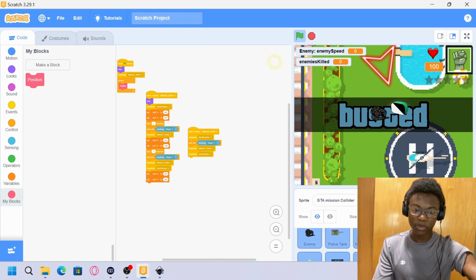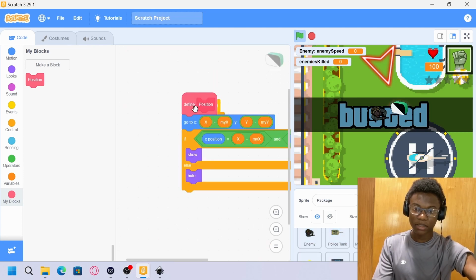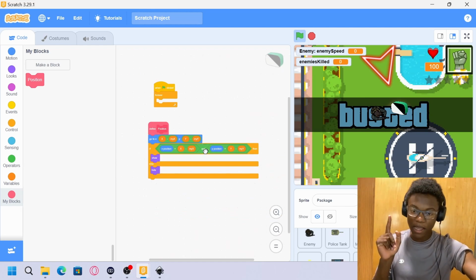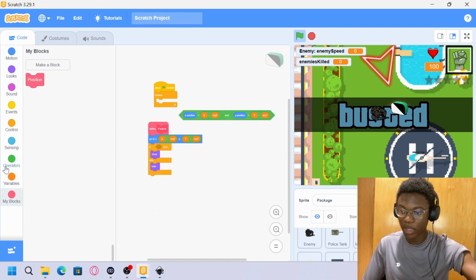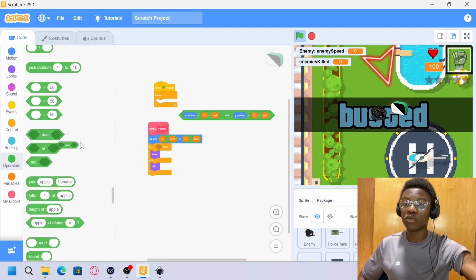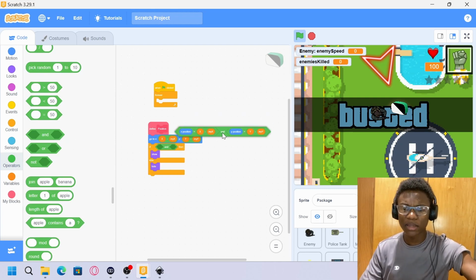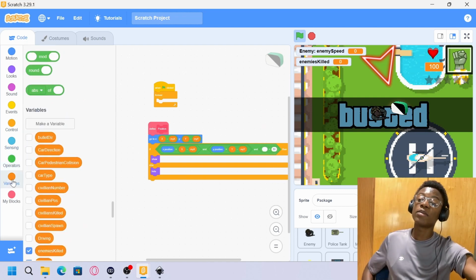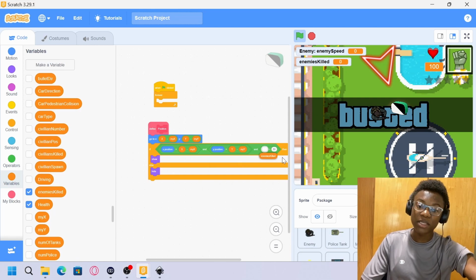We just drag this position in the package. So now we have our little position, and we're going to add, for the first time, a secondary condition. We're going to put in an equals-to operator, and the operation we're going to be performing is enemies killed.